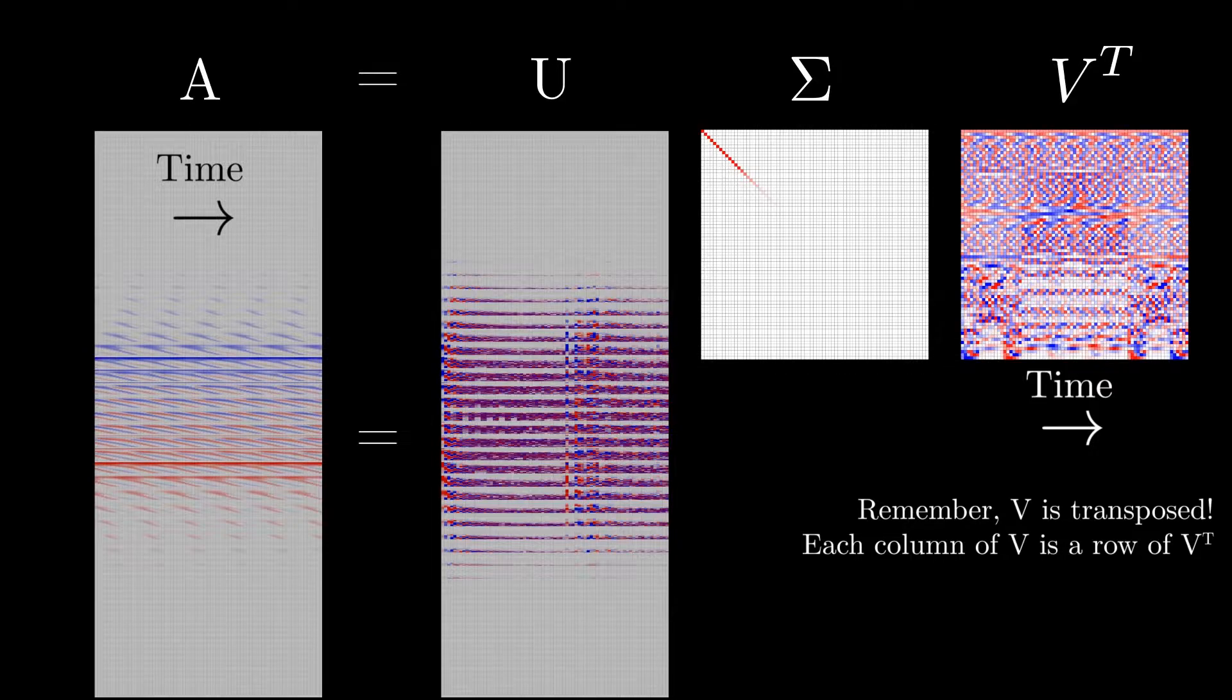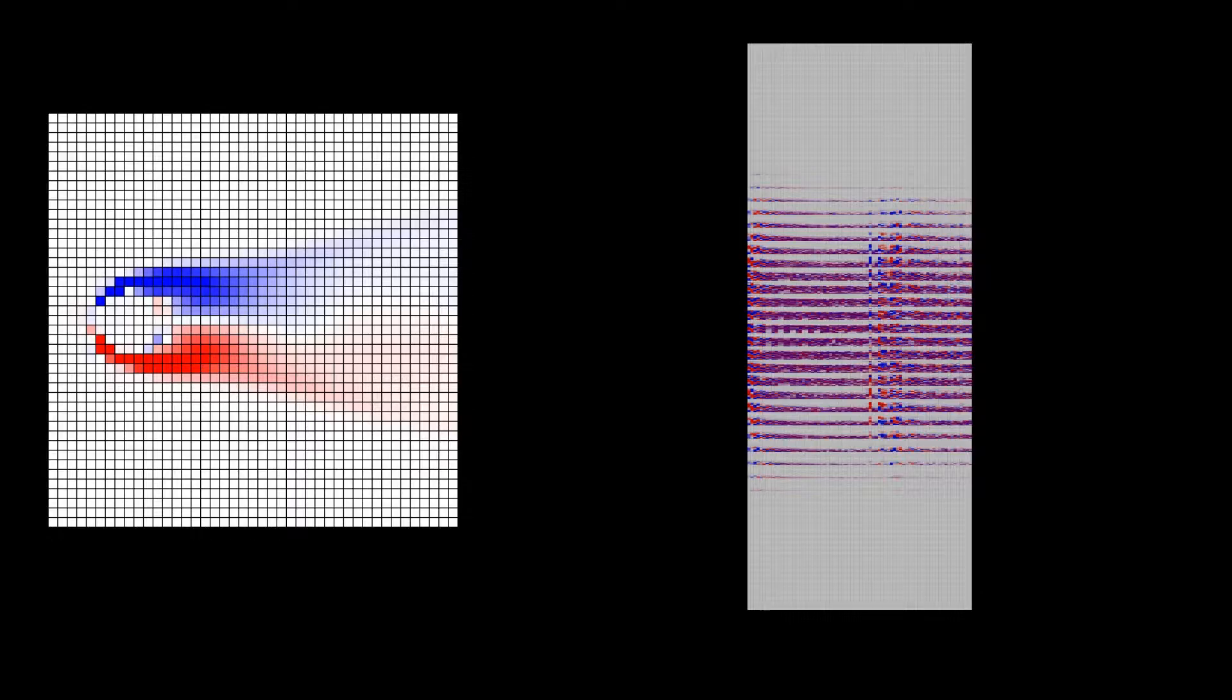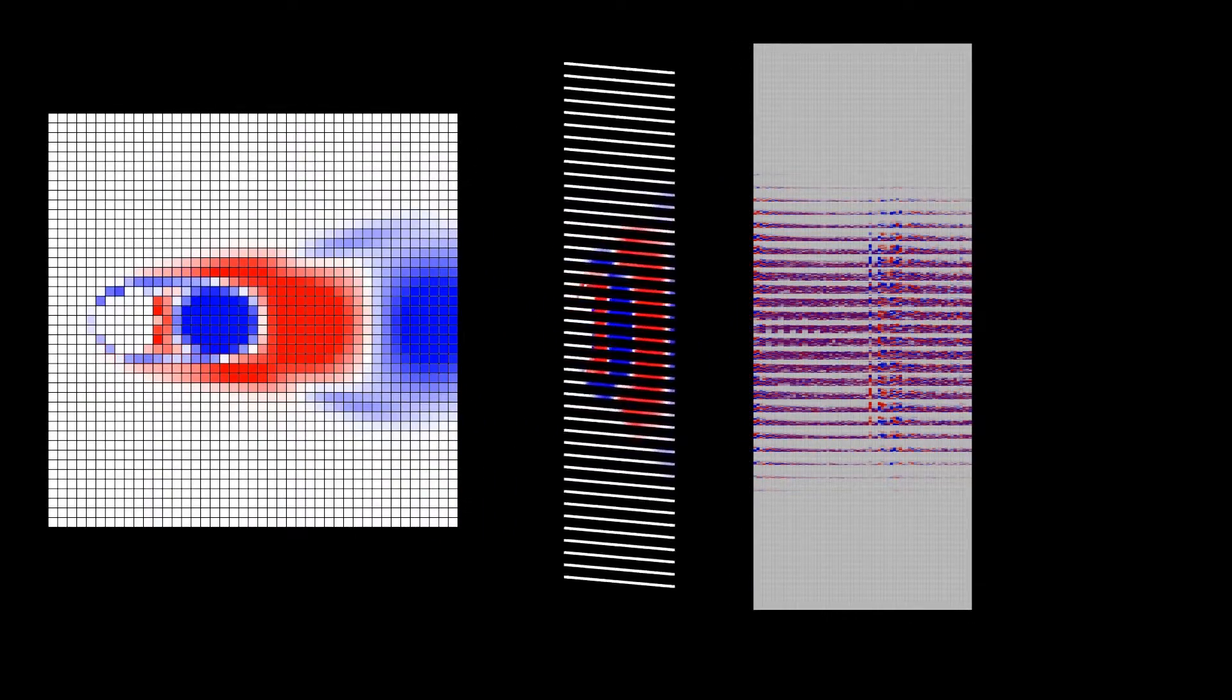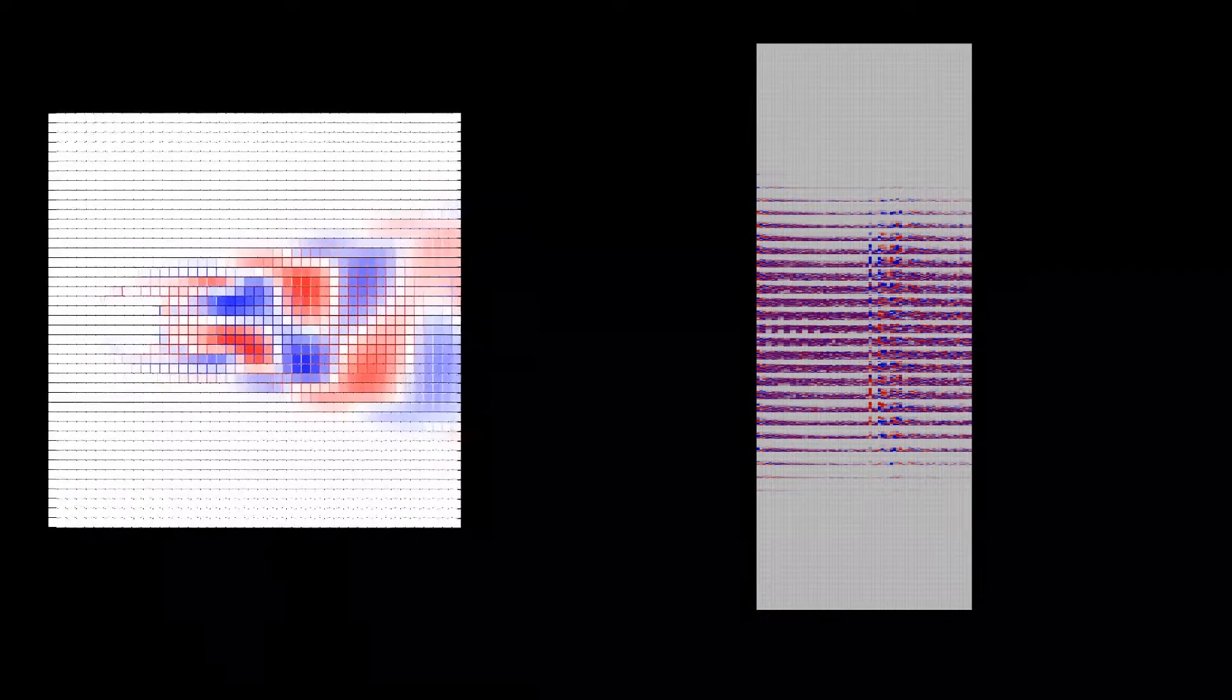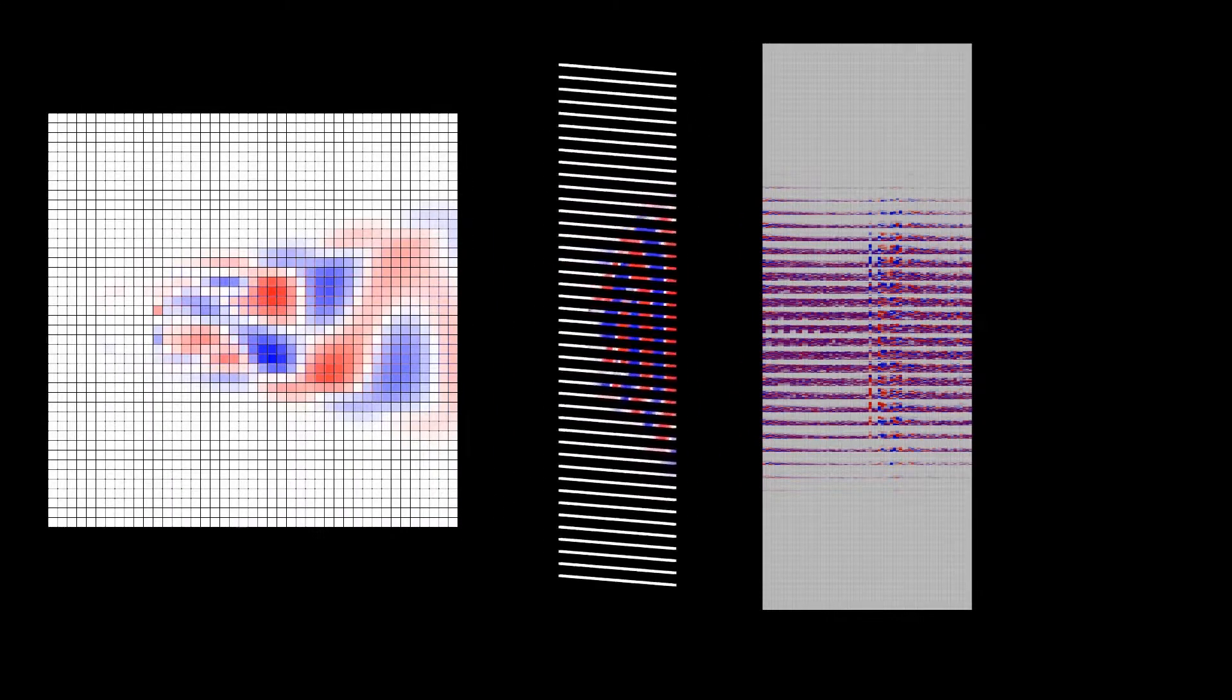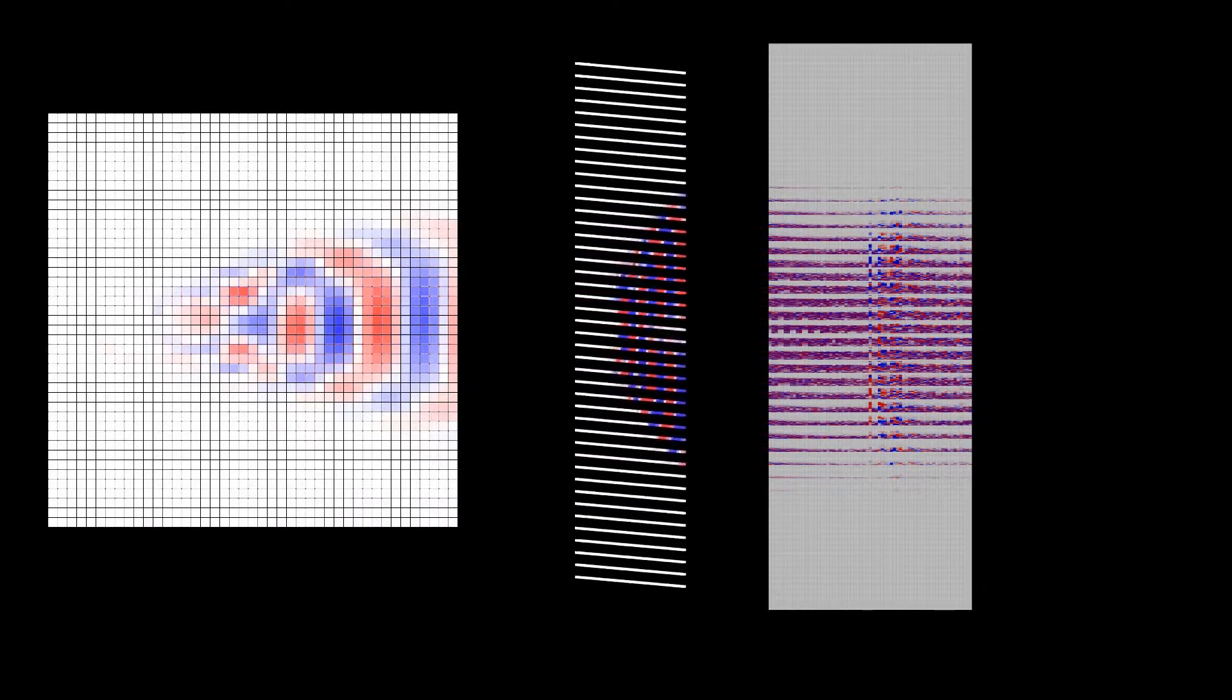Let's first have a look at the mode matrix U. As we discussed, each column of this matrix is a mode or a basis vector, which for our set of simulation snapshots can be unpacked into a picture of the same size as the original snapshots. Each one of these images is a spatial mode constructed with the underlying data. Moving in this mode direction is like increasing or decreasing the intensity of this image.